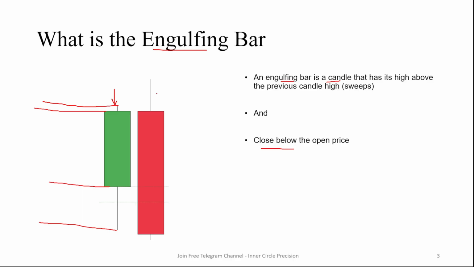opening price. So in basic terms of our definition, whenever we see two candles in this particular manner, whereby it sweeps the previous candle's high, like what it did here, and then it closes below this particular price, which is the opening price in this instance, not necessarily engulfing the whole candle wick to wick, but closing just below the opening price, we call it the engulfing bar.